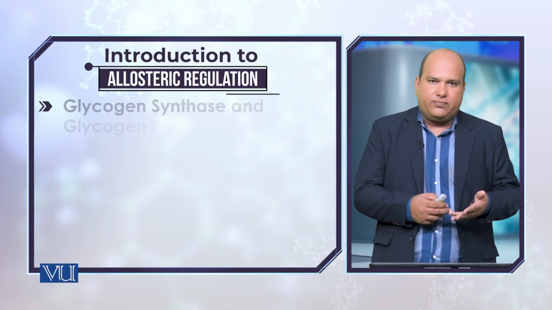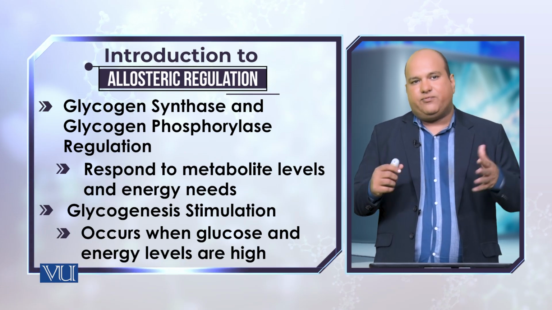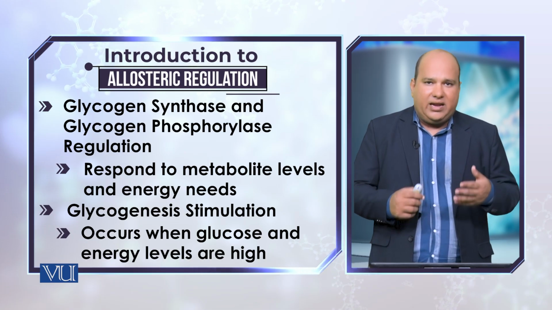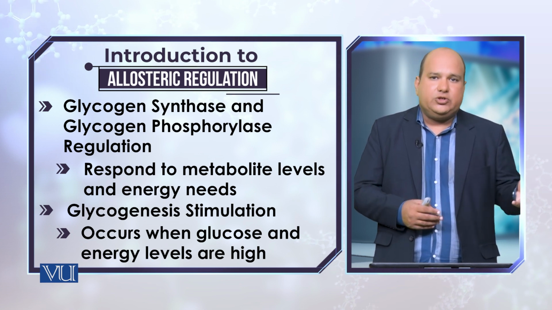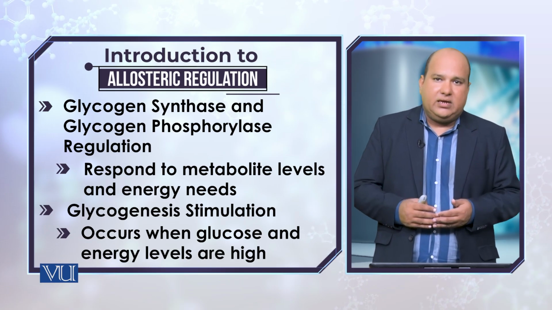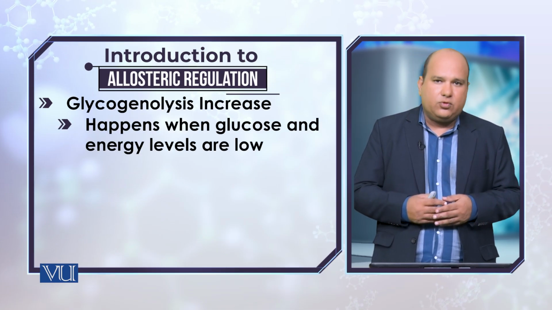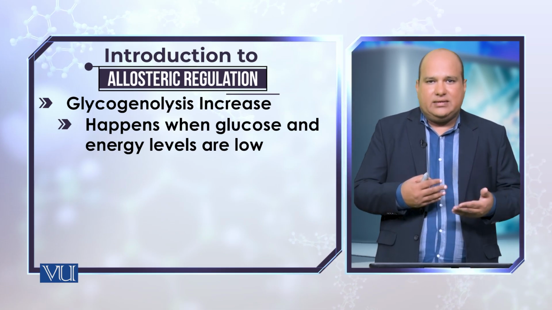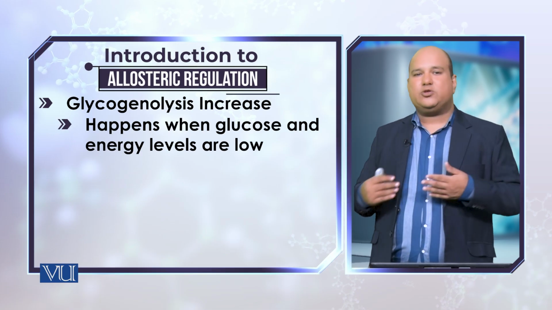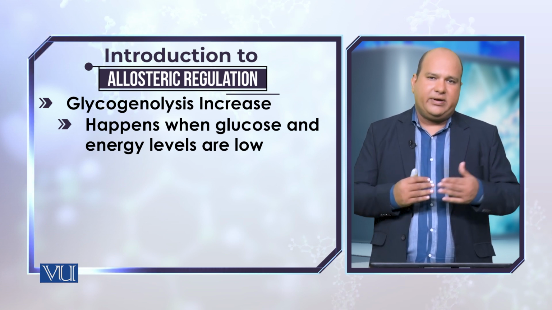So you should keep in mind, for whatever metabolic activity of any compound like glycogen is concerned, that we have to think about what the body needs. In case the body already has a lot of food, that is, a lot of source for glucose, then ultimately you don't need the degradation of glycogen. But on the other hand, if you are deprived of food, or if your body is facing a lack of glucose, then definitely you will need more and more glucose, and the process of glycogenolysis, or degradation of glycogen, will be favored. So it all depends upon the need of the body, and the system has to adapt accordingly.